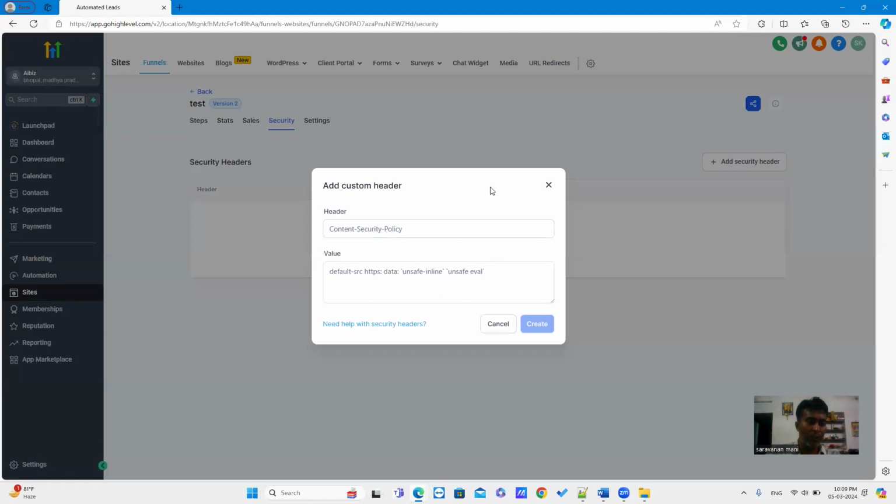In this case, X-Frame-Options. Then the value is deny. Then click create.